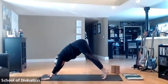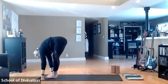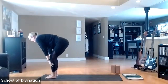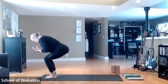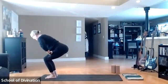Up on the toes, walk or hop it to the top of the mat. Forward fold. Inhale and lift halfway. Exhale, low chair. This time I give you the option of releasing the hands and taking a little bit of a pulse, using the glutes to press up and down, up and down. You can hold on at the thighs if that feels good as well. Just a little pulse.